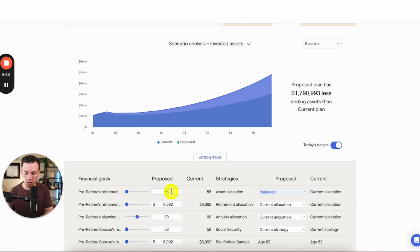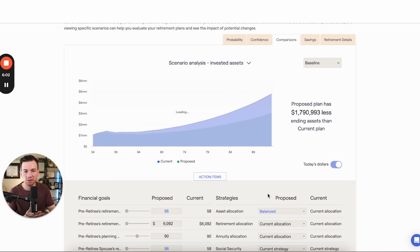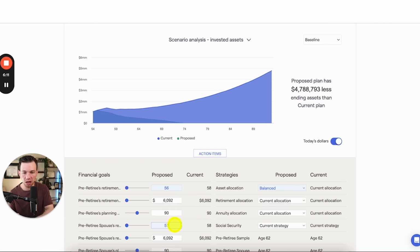But what if they go, Ari, you know what? Company stuff changed and we no longer want to work here. The politics, everything about it, it's just not what we first thought. Well, now all of a sudden we're running out of money. So I want to make sure that when you're looking at any retirement projections, these little assumptions have big impacts and you don't want to do it wrong.